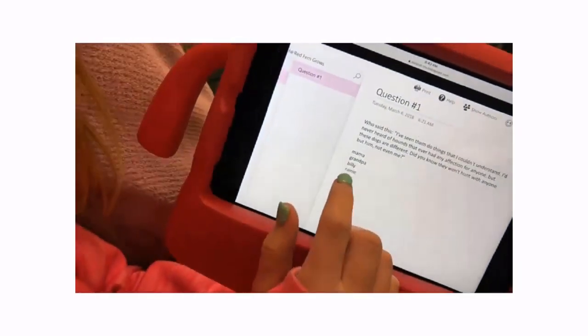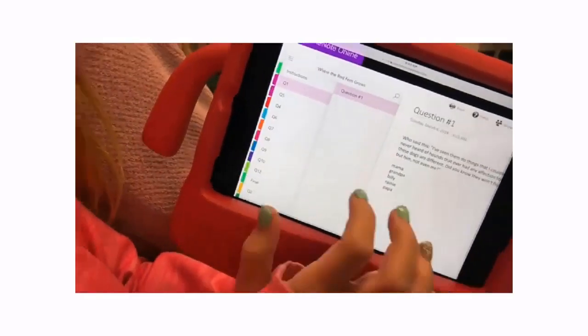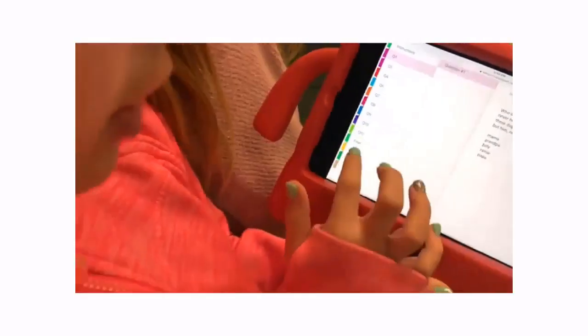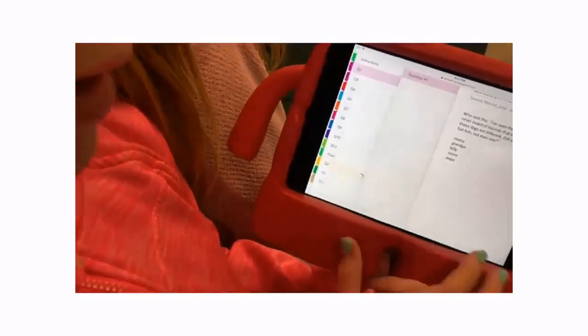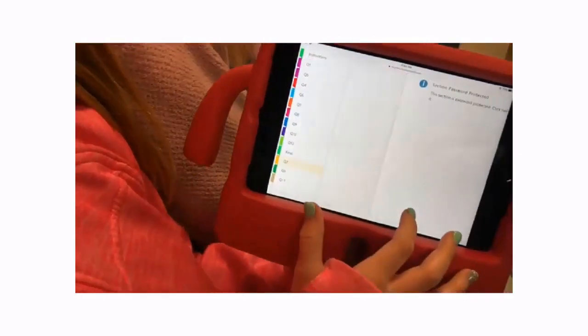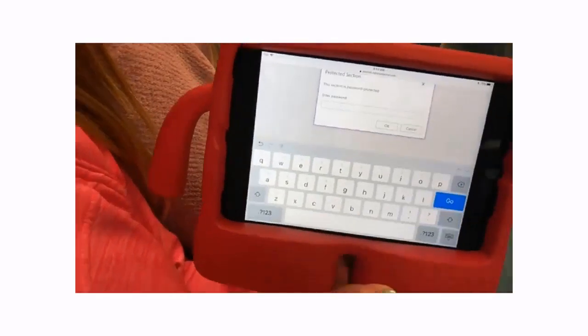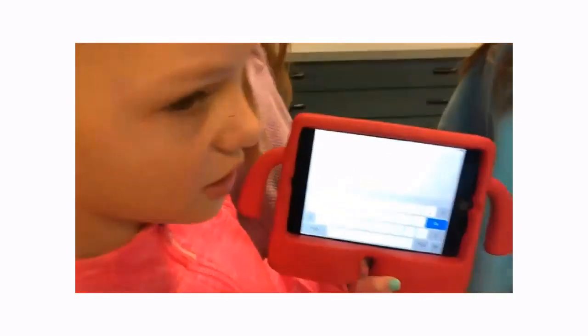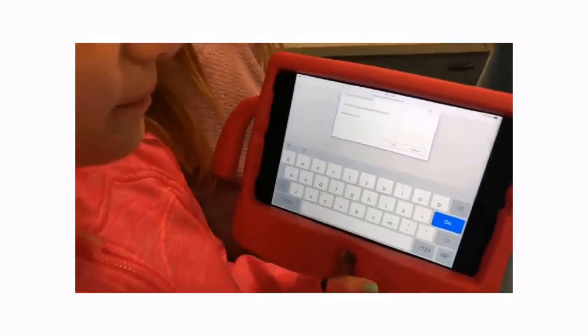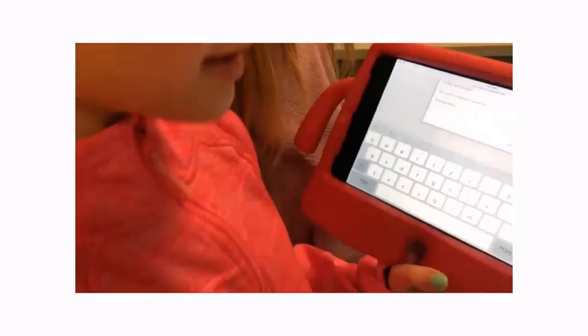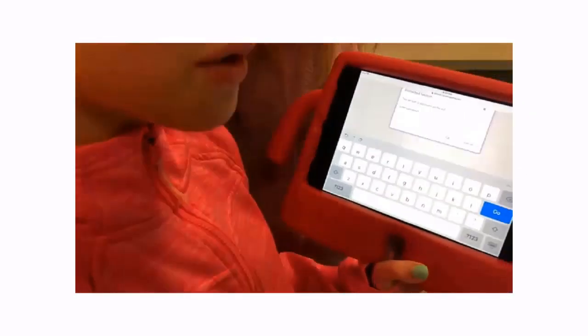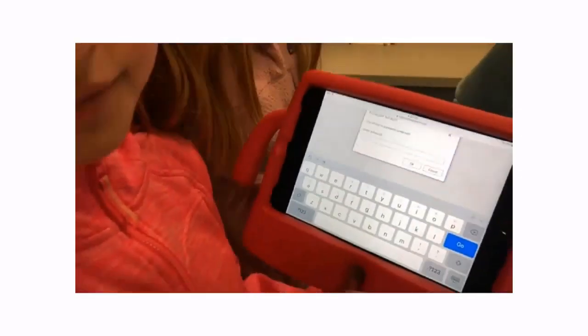Okay, go ahead. So what you do is you read this question, and then you answer from one of these. Once you answer one of those, you go to the next question, question 2, and then it asks for a password. So the answer to the question is the password for the next question. Perfect. What happens if you don't get it right? Then they won't let you go to the next question. You have to go back to the question and look over it.